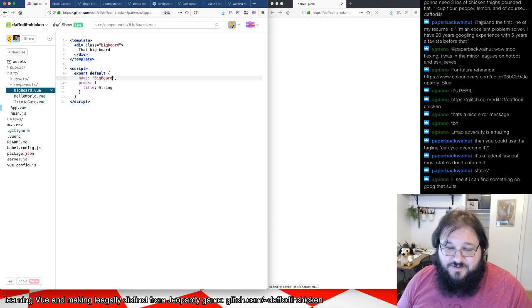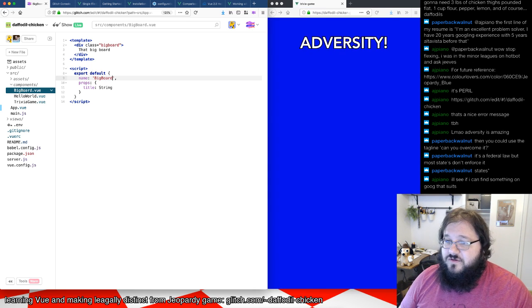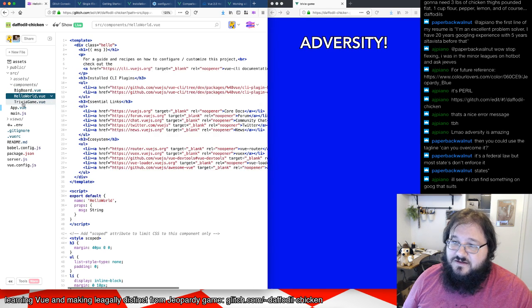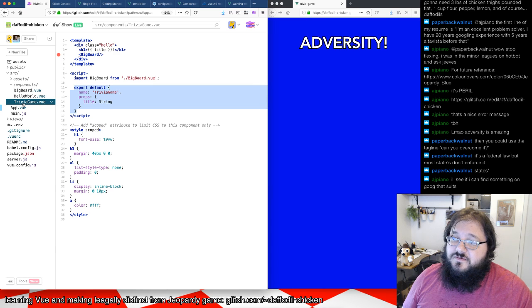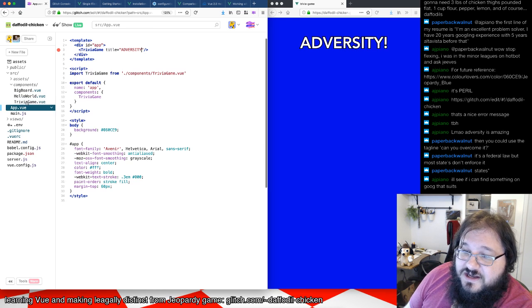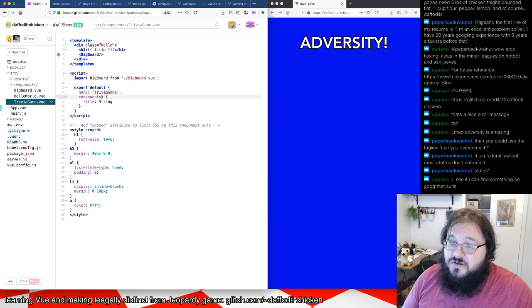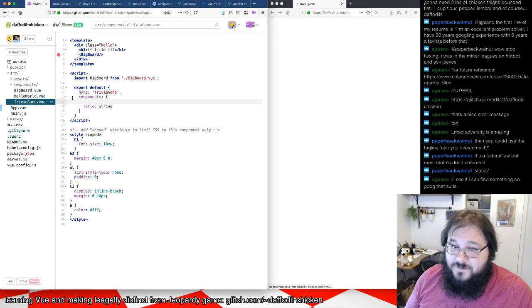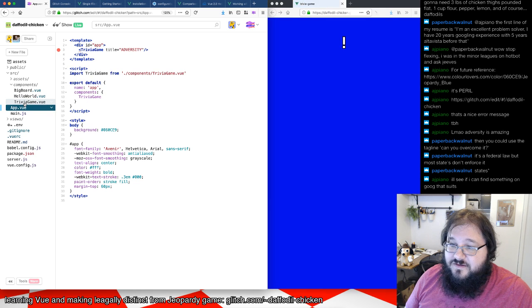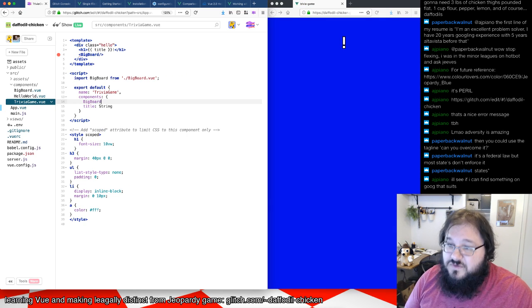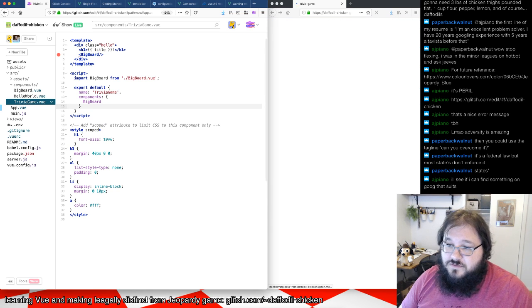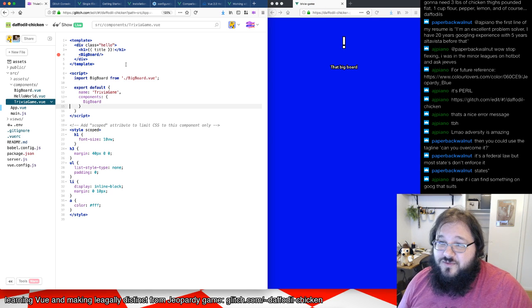All right, so now we got the big board, which is important, vital for any of these things. It doesn't seem to be mounted. That's okay. Let's see what's going on here. Do I have to instantiate it? Maybe. Components, I see. And then I say components, and I think that's going to do it. Boom, the big board. Okay.